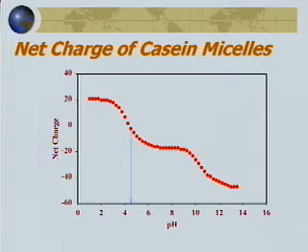So this graph is the net charge of kappa-casein that I have calculated. As you can see, the horizontal line stands for zero charge, and at pH about 4.6, which is the pI of the casein, the charge is 0. And at pH lower than pI, the protein is positively charged. And at pH greater than pI, the protein is negatively charged. And the higher the pH, the more net negatively charged.